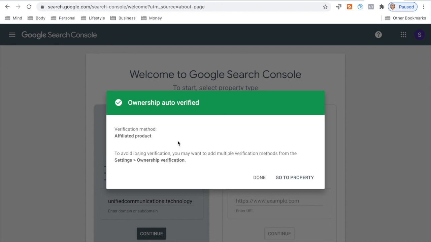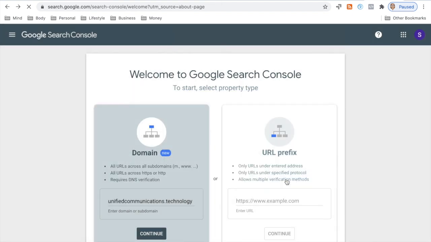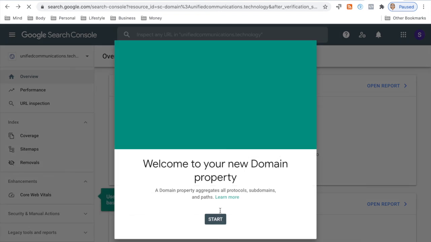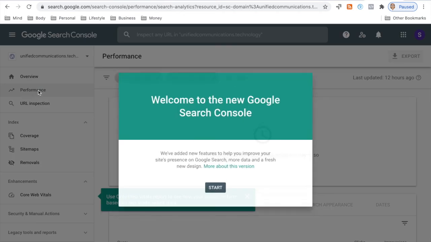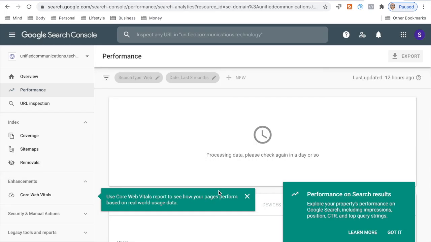Okay, that's fine, and because we've done it this way, they've already verified ownership, so we can go to the property. And as I say here, Search Console, you're not going to have to come into very often, but it does track your performance of the website, and it will start to give you intelligence on where your leads are coming from and that kind of stuff. But ultimately, we're going to use a plugin, and we're going to put that on our WordPress site, and all of these applications will work seamlessly behind one application inside your WordPress. So fundamentally, that is it.